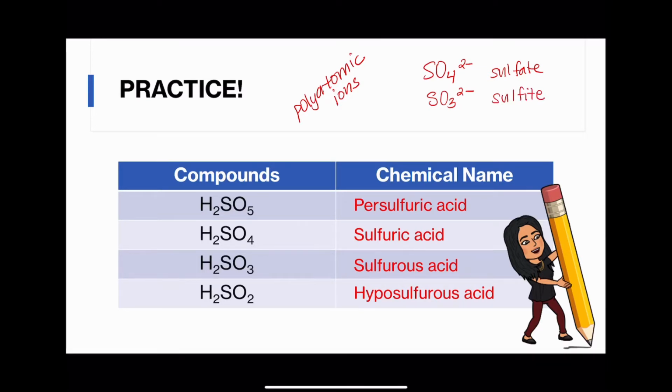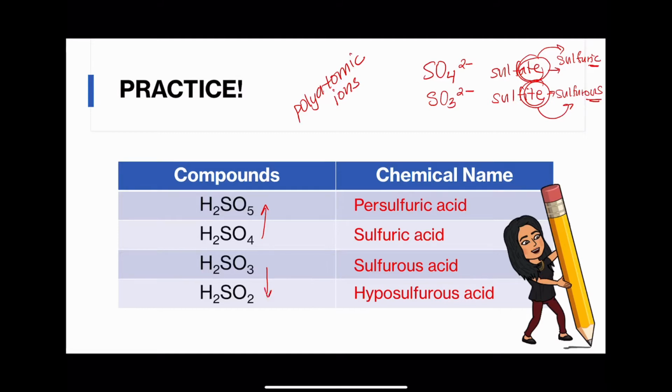Remember that the sulfate ions always change into sulfuric, where the "ic" is, and then the sulfite always changes to sulfurous acid. Sorry, I ran out of space there. But the "ates" and the "ites" always change to that. So that is your clue. Look at your polyatomic ion list. And then from there, you go one up, then you get persulfuric acid. You go one down from the "ous" acid, and then you get hyposulfurous acid.